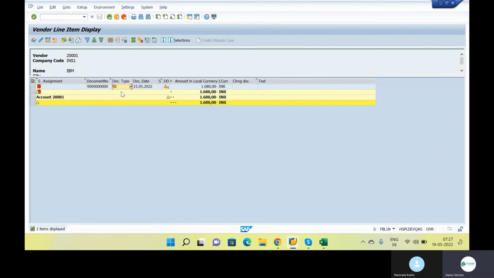When I was doing the invoice in the FB60 transaction code, the invoice was generated with the document type KR. Now it is generated as RE. That's it. So let us do this payment and we'll close it today. Slash n F-53.